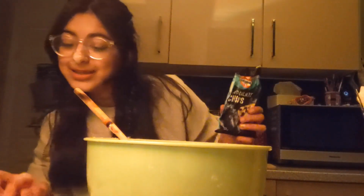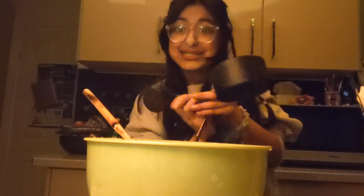I'm so excited, it looks so good. I think it's all pretty much mixed now. Now I think 1 cup of chocolate chips. This is a big cup. I don't think I have enough chocolate chips for that.